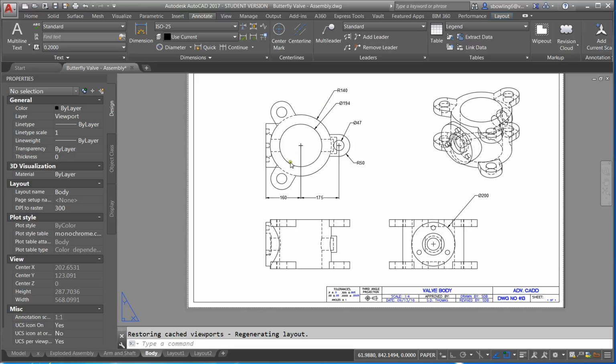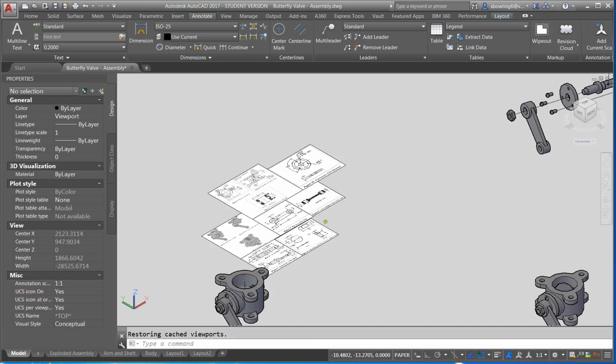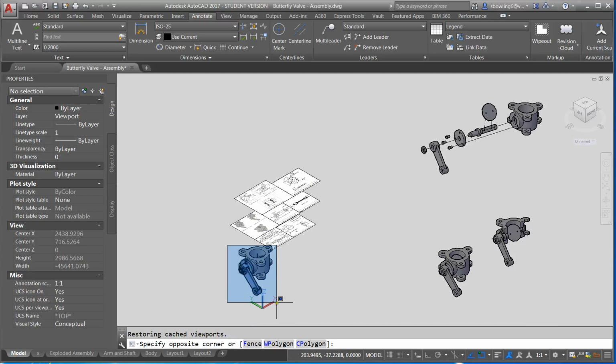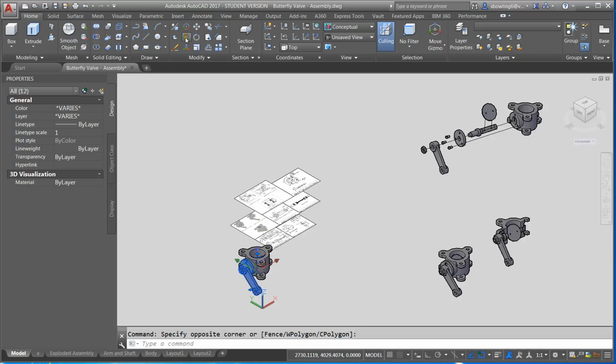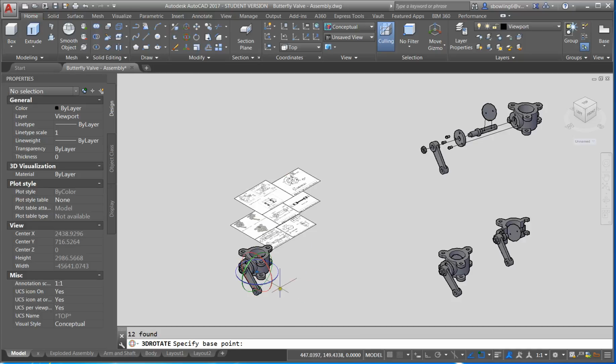So technically, my object should be rotated into a different view. So I'm going to come over here, and I am going to 3D rotate. So I highlighted the object, and I click the 3D rotate button. I'm going to rotate it about that blue line, and I'm going to rotate it 180 degrees.